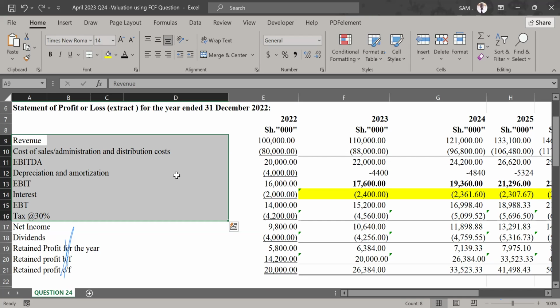Tax is not an adjustment. Why? Because tax is not non-cash. We pay. That is something that we pay, like we take our money to the bank and pay KRA. Yes, because that one is just a declaration. It's the tax which is in the profit and loss account. It doesn't mean that it has been paid. Even interest doesn't mean it has been paid. But the same applies definitely to depreciation. Why is tax exclusive?